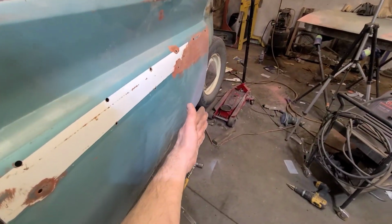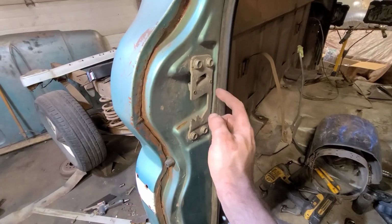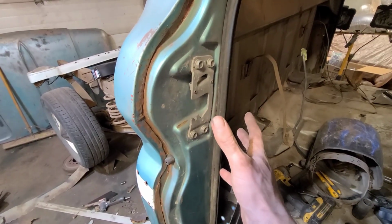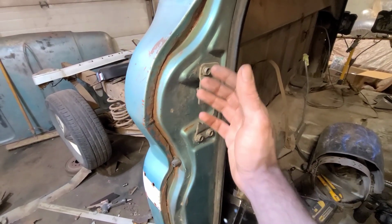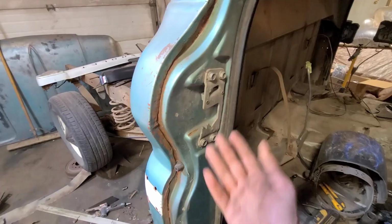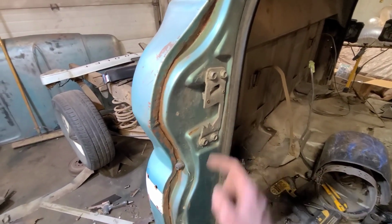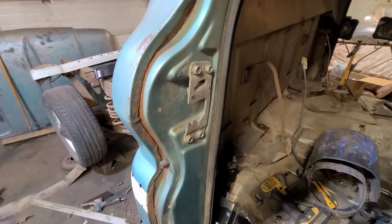shifting the bottom of this door out. I should also mention you want to remove this striker plate before you fit the door at all, because it'll hold the door or lift or raise it or whatever. We're just being lazy right now. But yeah, definitely remove this if you actually want to do a good job of this.